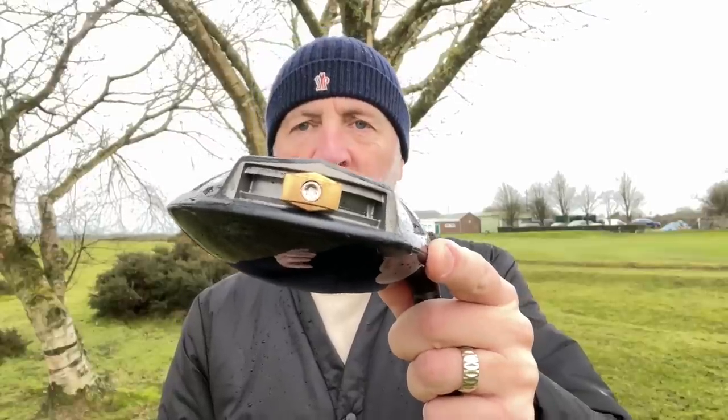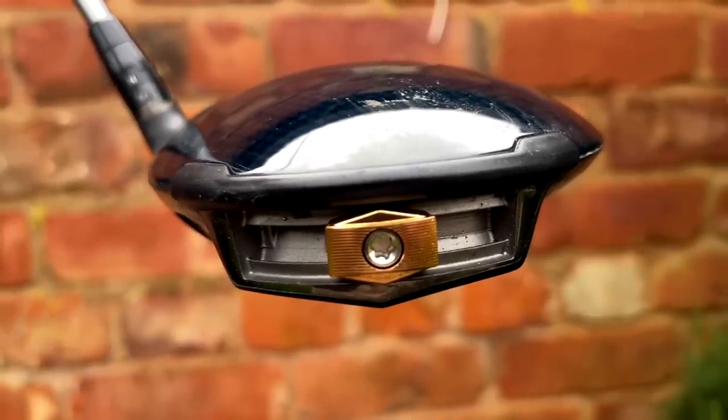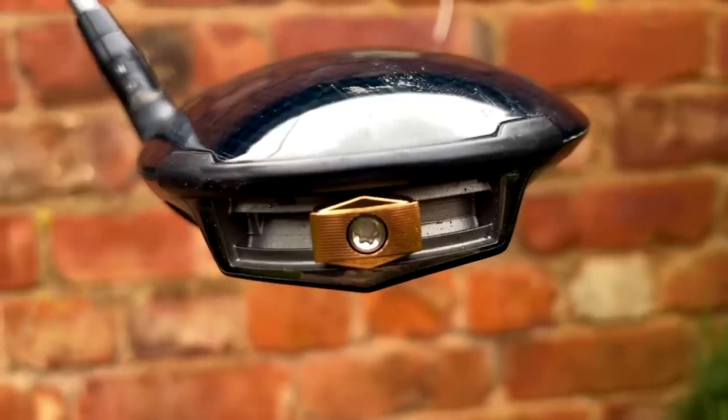The standard Paradigm has that weighting system in the back, set in the neutral position, and there's a considerable difference when shifting to draw and fade bias, plus adjustability in loft. I'm playing a 10.5-degree head in the standard setting. A big point to note is the shaft — I'm using a Hazardous 5.5, 50-gram regular shaft, which is very user-friendly at my swing speed. Indoors that can be 95 topping out at 100, but on the course swing speed and tempo generally drop to the low 90s, and with that 10.5-degree head you've seen the launch angle we're achieving without a compromise in spin.